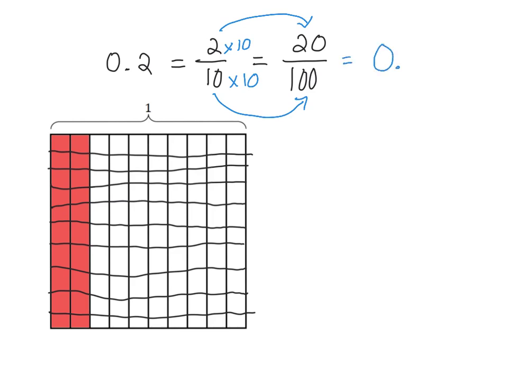No holes. We got 20 hundredths. The 0 is in the hundredths place. Now we can actually go in reverse with this. We have 0 and 20 hundredths, which is 20 over 100. But what's another way of finding an equivalent fraction? Well, we can bring this back down, because an equivalent fraction of 20 hundredths is 2 tenths.